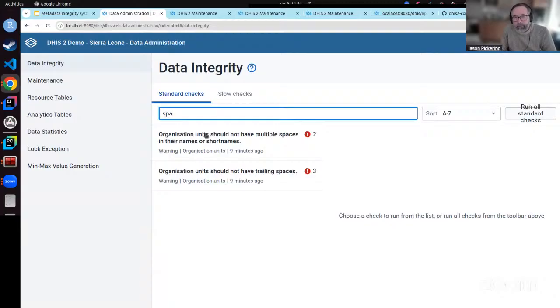So it's not in the data integrity checks because there are so many different types of metadata that implementing that check for every single metadata object would have ballooned the number of integrity checks by a huge amount. But the implementation team has developed a small tool to help database administrators.